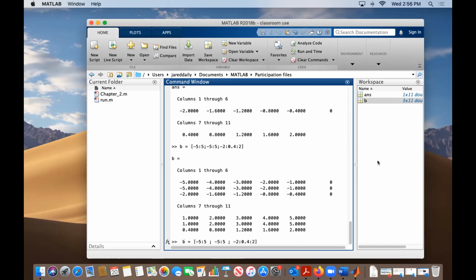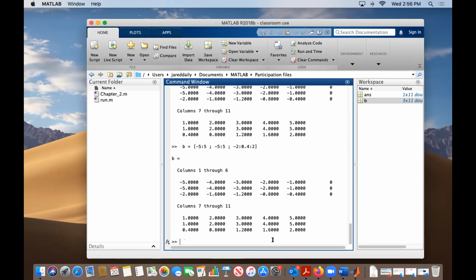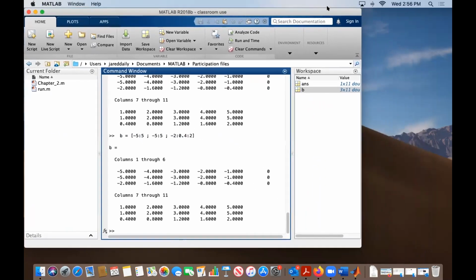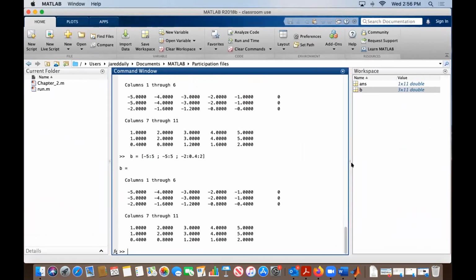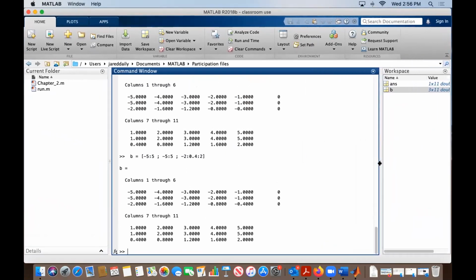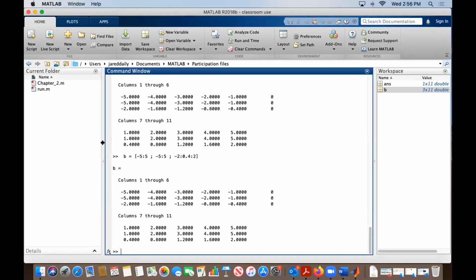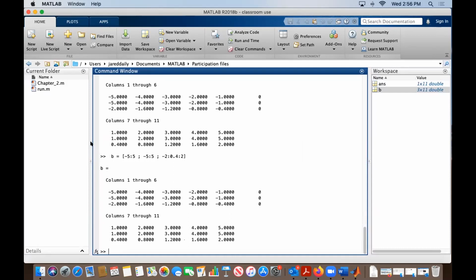And you can run it like that and it'll still run. MATLAB just ignores spaces for the most part. Does that help a little bit? Okay.